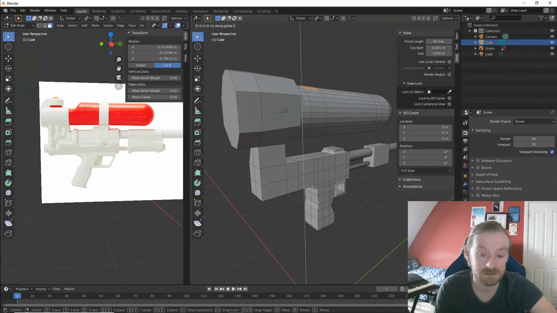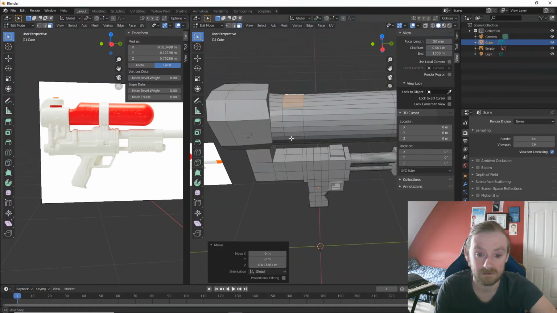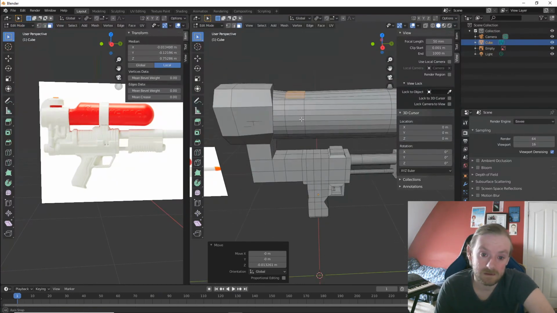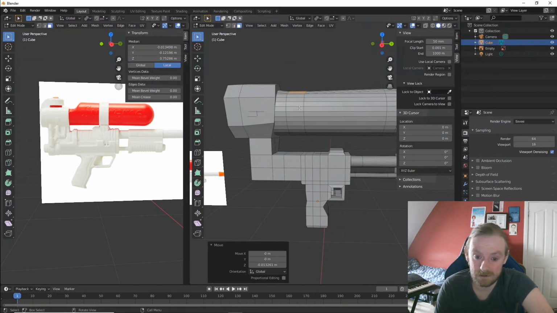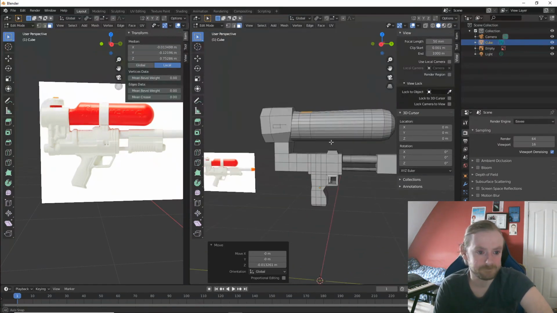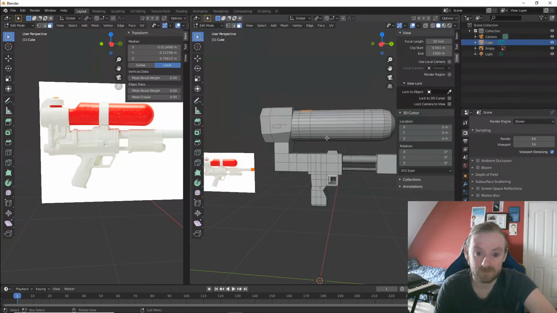And just G Z them down just a little bit. That's if I really wanted that little divot. But I think all of them have that little divot. Undo all that. We don't want to do that.